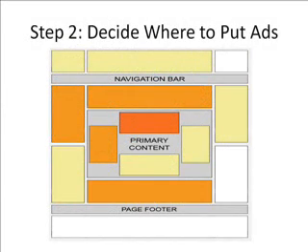Assuming you have a good website, the next step is to decide where you want to put your ads. This heat map is from Google AdSense, which we'll talk about in a moment, and it shows the areas where ads are most likely to be seen. The darker the section, the more likely an ad will be effective there. As you can see, right above the content tends to do best, followed by areas adjacent to the content, particularly on the left.